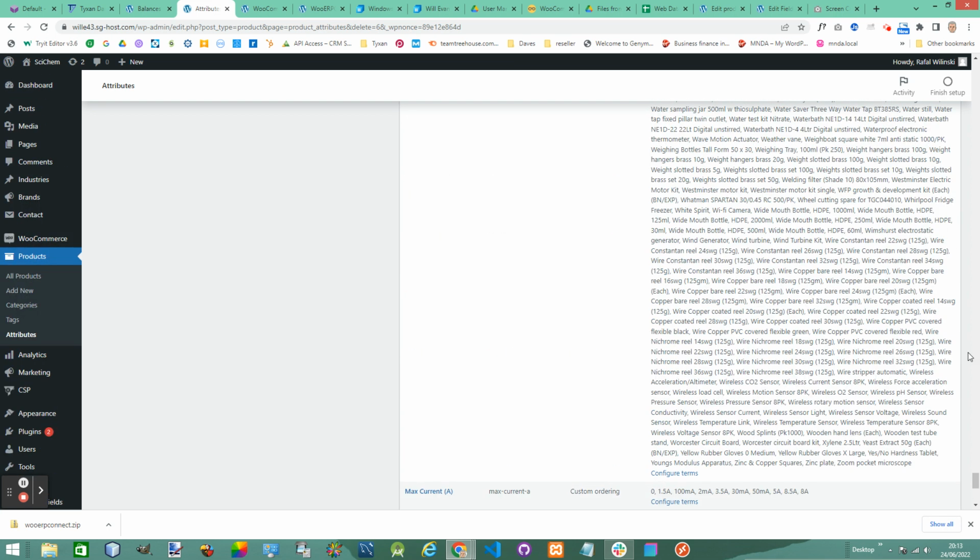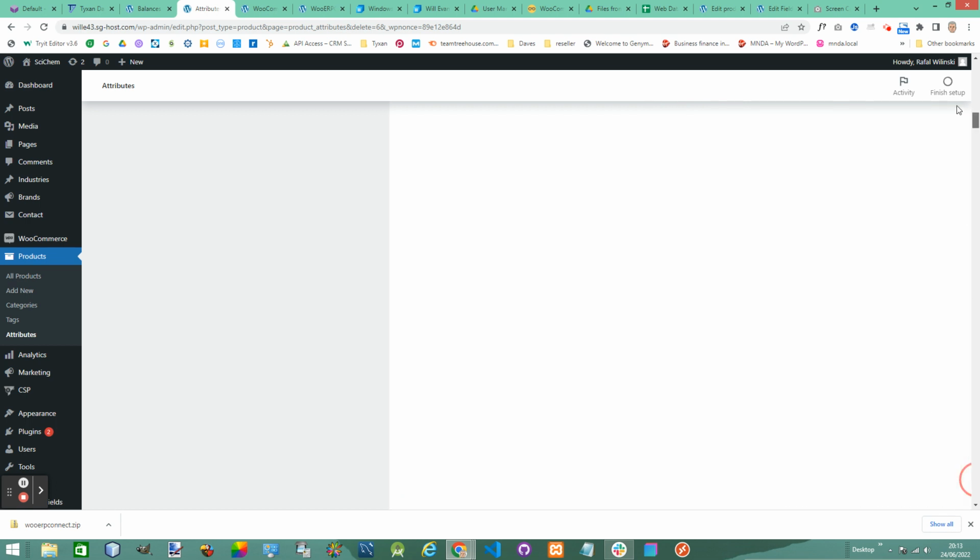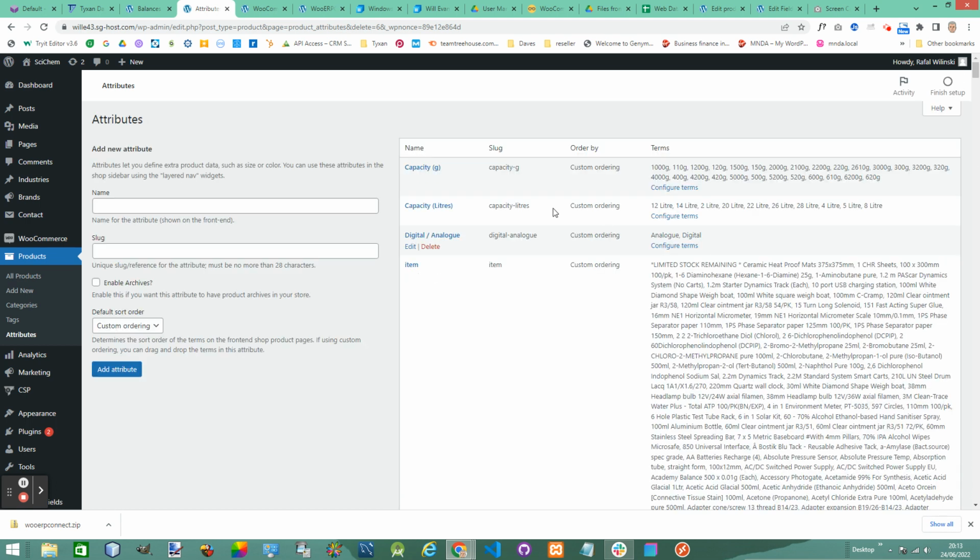So one of the issues that we had was that the attributes, when they were being created, the terms weren't being held against or being set up against some of these obscure names. So I've been looking at it and we've had some issues because I think it doesn't like brackets and slashes and stuff. What you notice is that it creates it with a hyphen.